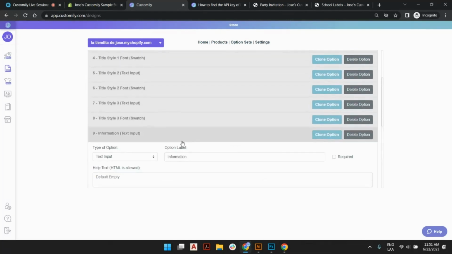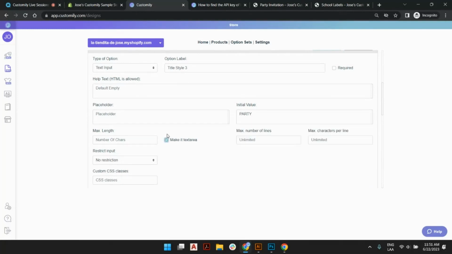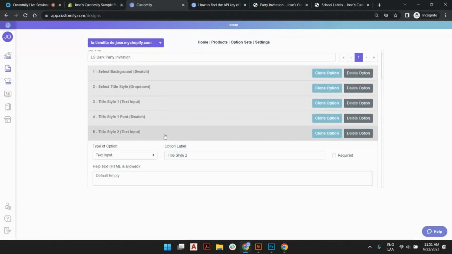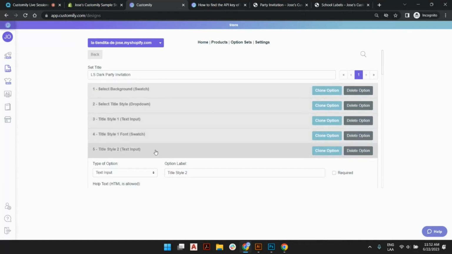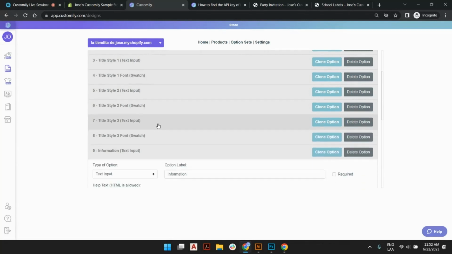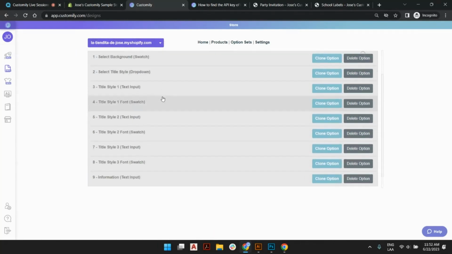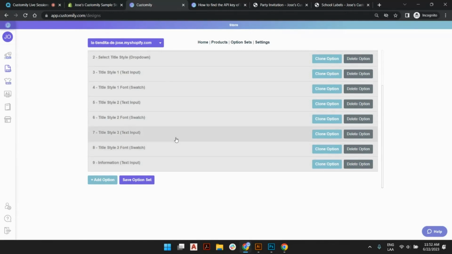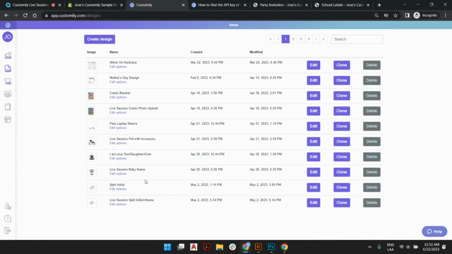Just so people can jump lines in the other text elements, let's change these text inputs to text areas as well. Yeah, we make sure that all our customers are able to jump lines and type more than one line in the titles. So now that we customized these options the way we want them to show on any product, we are ready to save this and create our invitation.